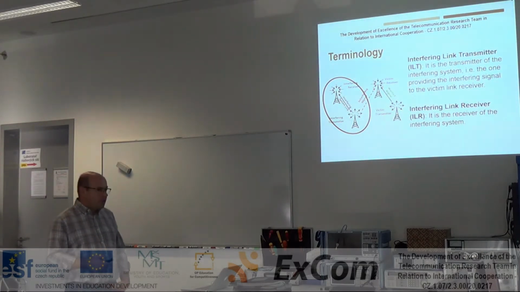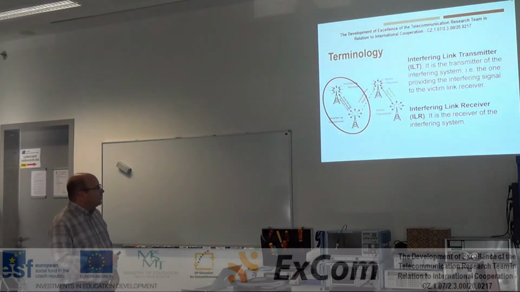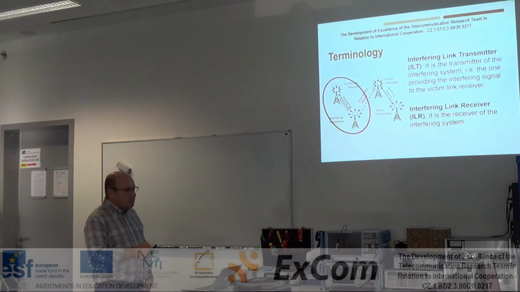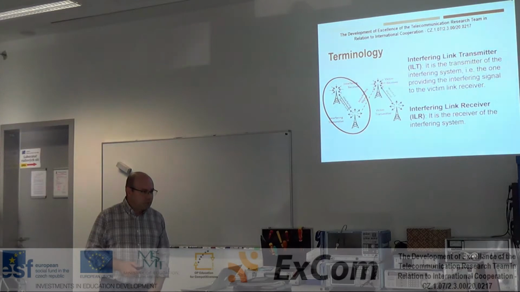Actually this receiver is not important for the interference studies, but it has to be defined and positioned correctly, because it will define how much of this signal will be in this direction. For example, if we are using directed antennas, we need to define that the right direction of the antenna from this transmitter is this way, but we also have some lobes, energy lobes, that will be propagating signal in this direction. So this is why it is also important to define this interfering receiver, to point the antenna in the right direction.